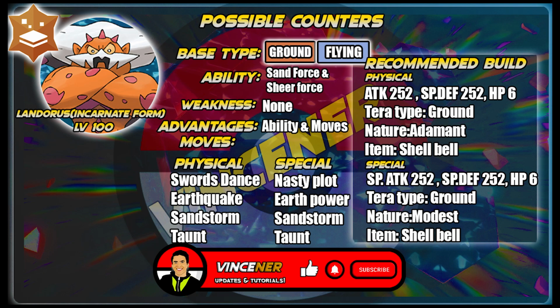And lastly, we have Taunt for us to counter Typhlosion in case it has status moves that will greatly affect us during the Tera raid. For the special attacker, we have Nasty Plot to raise our special attack stat, Earth Power for our STAB move, and Sandstorm and Taunt again. Lastly, the recommended builds for the physical and special attackers are on the right corner.